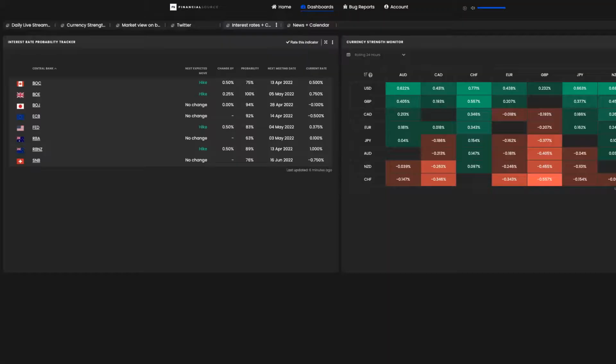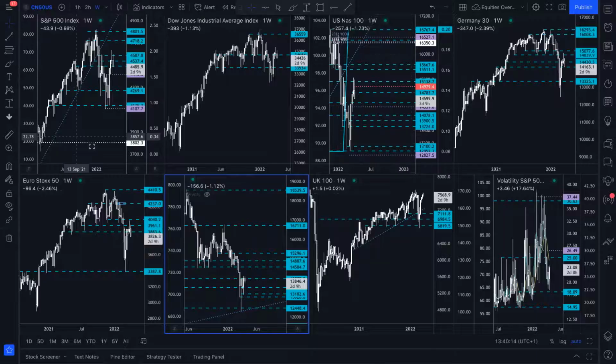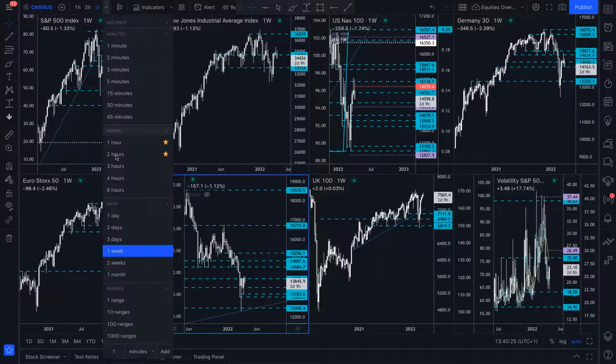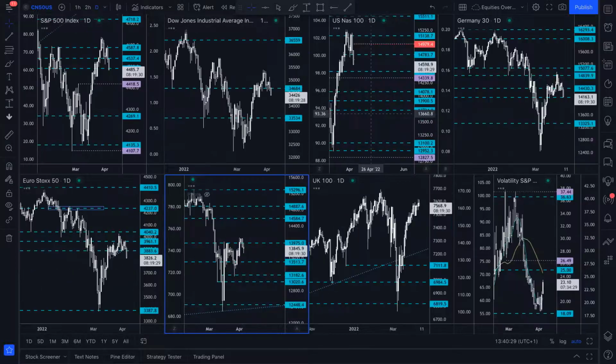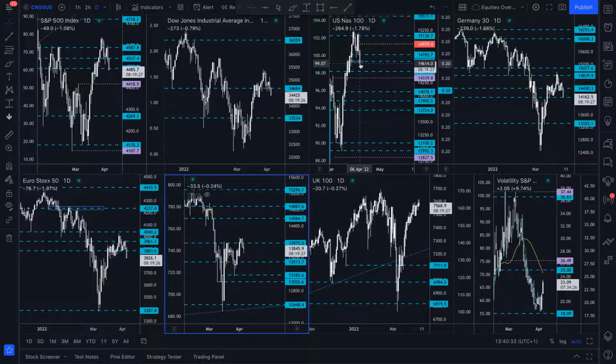Now, in terms of what other major market events we need to look for, what's going on now in equity markets. You see the drops that we're seeing in equity markets are quite pronounced now, and you can see the Nasdaq dropping quite sharply today. Now, the Nasdaq is very sensitive to rising interest rates.